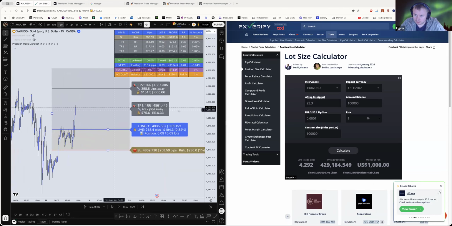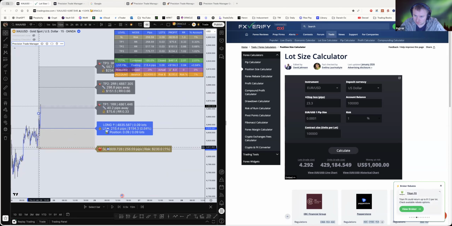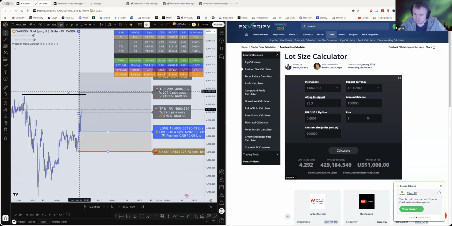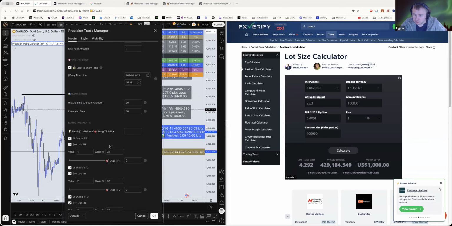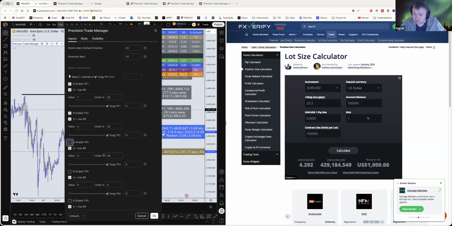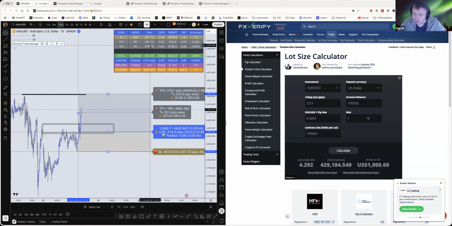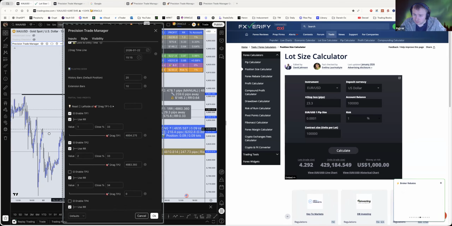Now, here we go. Same thing here. Say you entered here, add your stop loss below this low. You're gonna target, say you target this one up here. Just take the TP there. Say you had 2 TPs in this case. Just disable this one. And TP2 is up there. Copy that in there. TP1 is already hit. Like that.